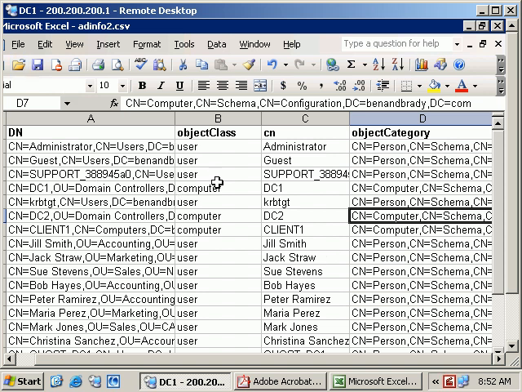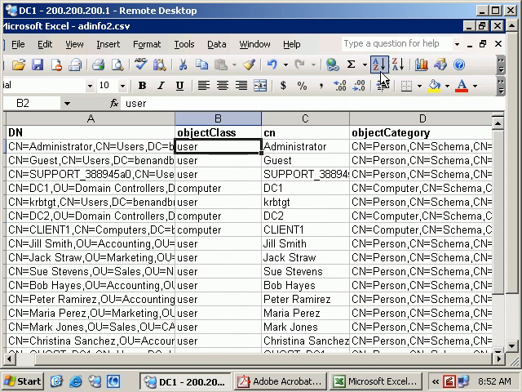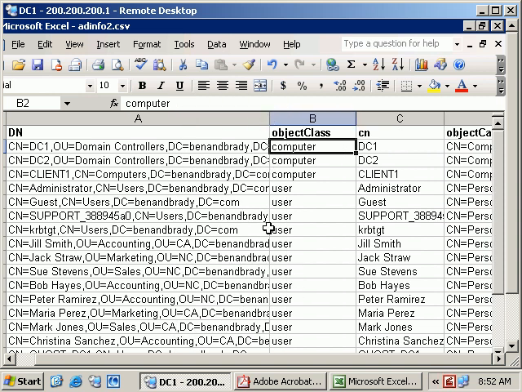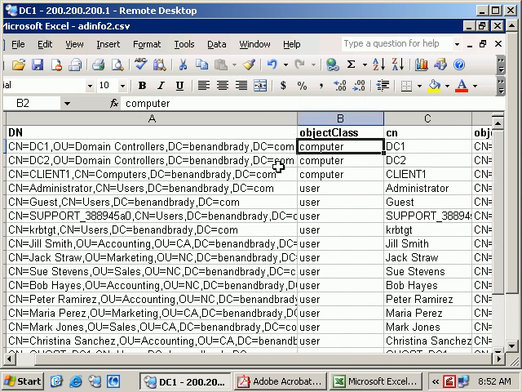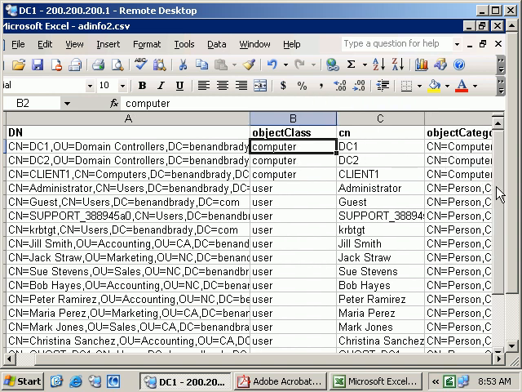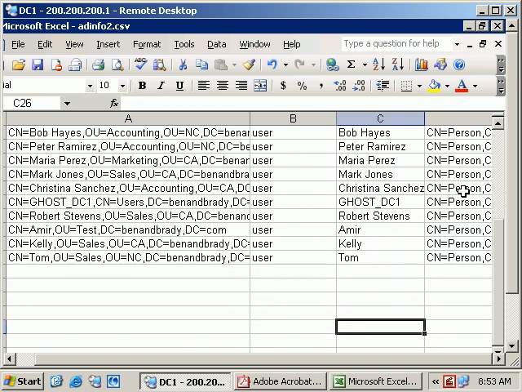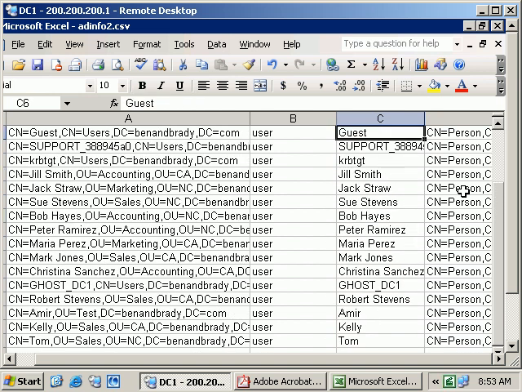Okay. Now, if you are working on an Excel spreadsheet, you can do a little bit better than that. You can also sort this list. Now that my column heading is in bold, it will understand exactly what I would like to do. And here we go. We get a nice sorting. All the computer accounts are listed right on top. And we have how many? 3 computer accounts, 3 computers in our domain. DC1, DC2, client 1. So I really don't have to pull this up. And these are the users that you and I created as part of the activities of these labs. And let's look at some of the groups. I'm sorry, it only imported users and computers.